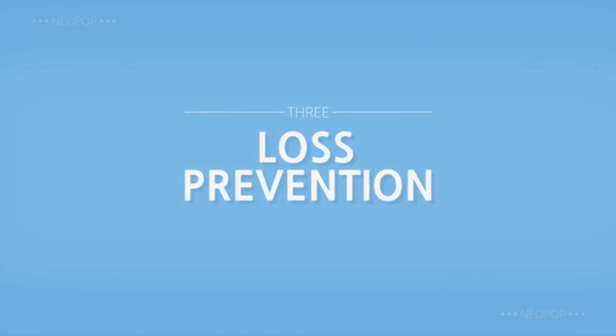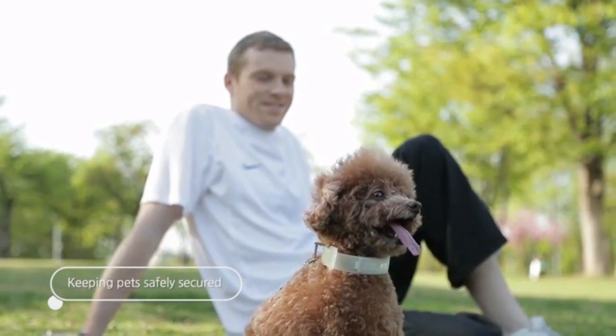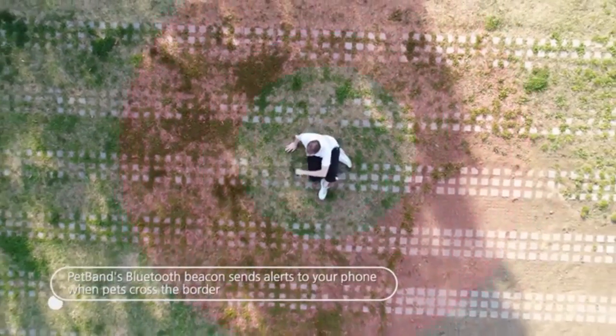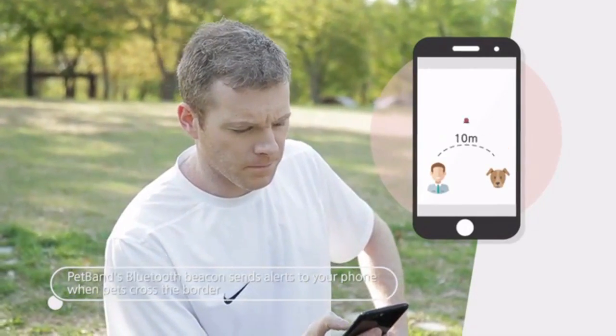Loss prevention. Secure your pet's border for activity, keeping pets safely secured at home or yard. With Pet Band's Bluetooth beacon, you can set the virtual fence up to 10 meters around you, and it sends alerts to your phone when your pet crosses the border.